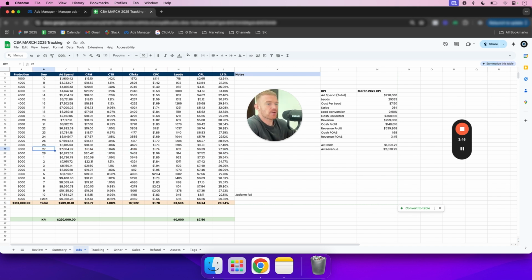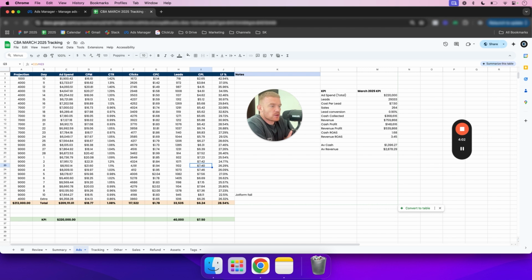So you can see here on this day, we ended up cutting down the ad spend a little bit. And then we're getting towards the end of the launch, so we just had to increase the budget. And you can see towards the end, annoyingly, the cost per lead was getting up to like $7.50, which wasn't good.